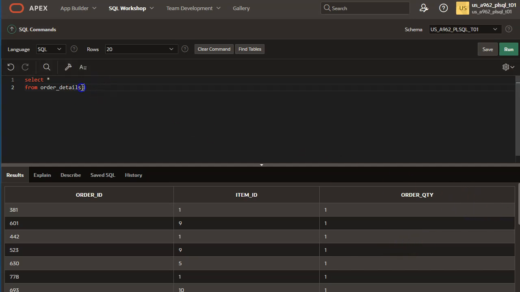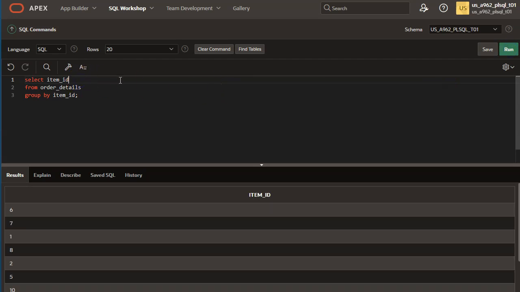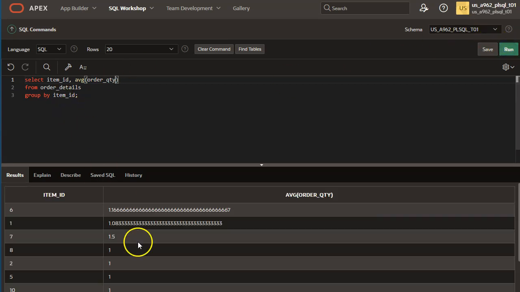So I know I'm going to want to be grouping by that item ID. Start with just getting a unique list. And then we'll add in that average order quantity. All right, so we've got our average quantity by item ID.